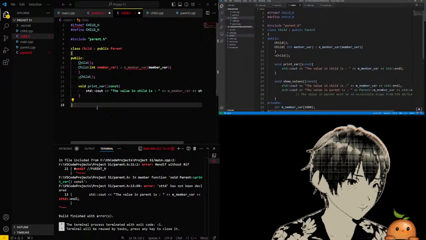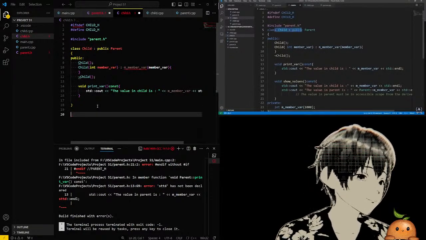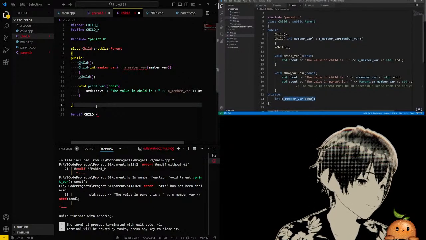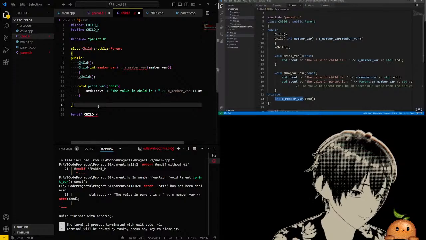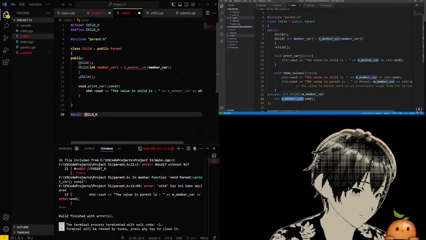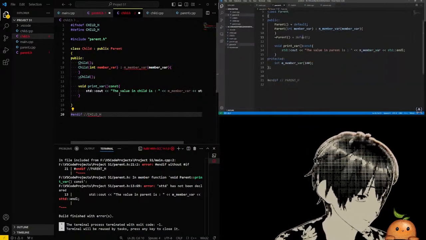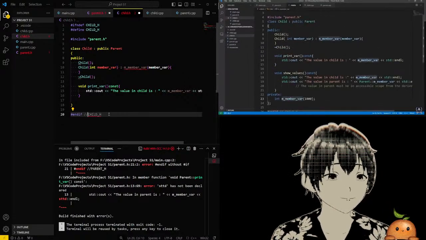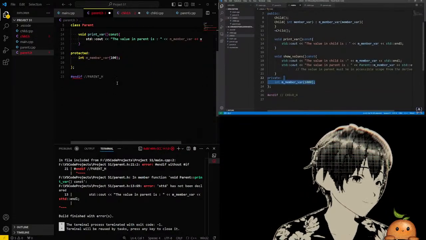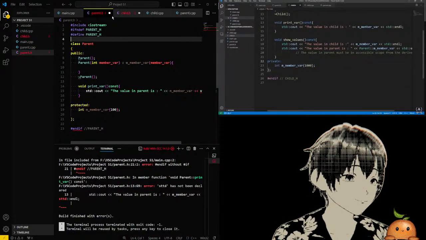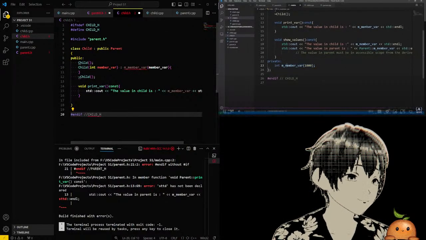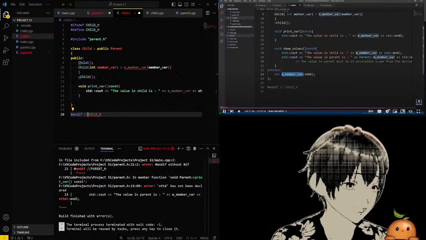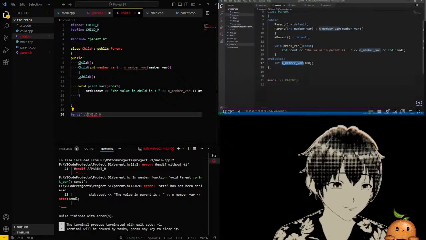It is just a simple class which is going to be inheriting from parent, and we are going to have our own member variable which is going to eclipse what we had in the parent. So the names here must be the same, member var. If we go in parent, it is member var, and what we have in child is going to eclipse what we had in the parent class. In other words, if we print the member variable in child, we're going to see 1000 printed out here. We won't see 100 that we have in the parent.